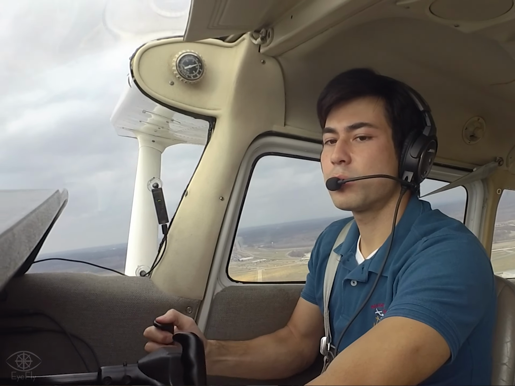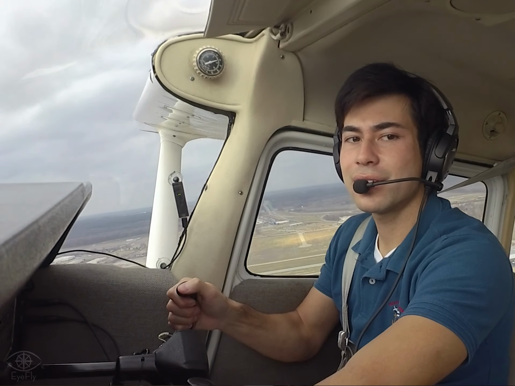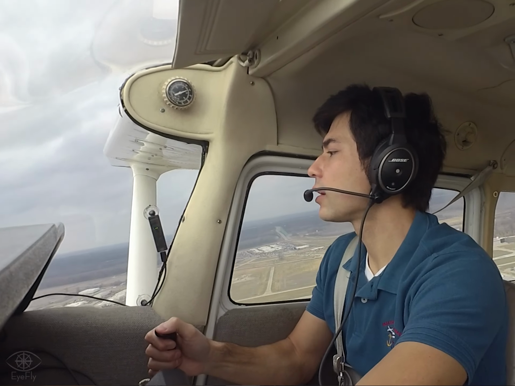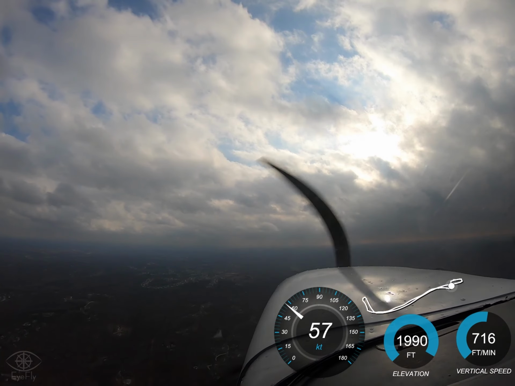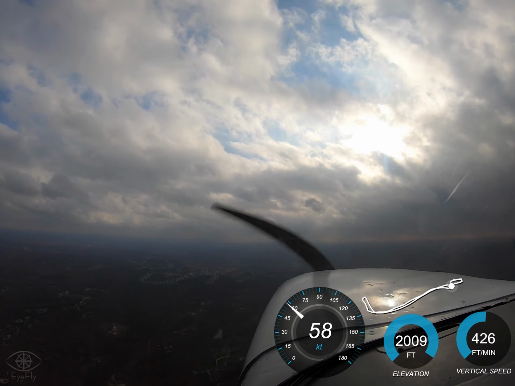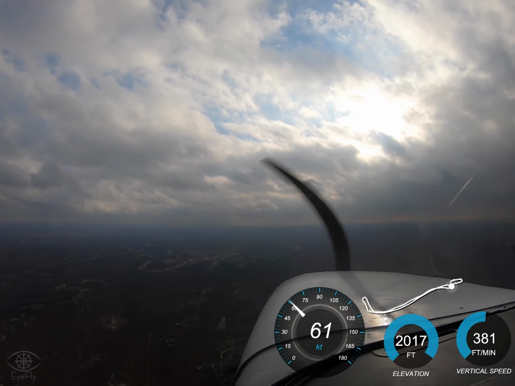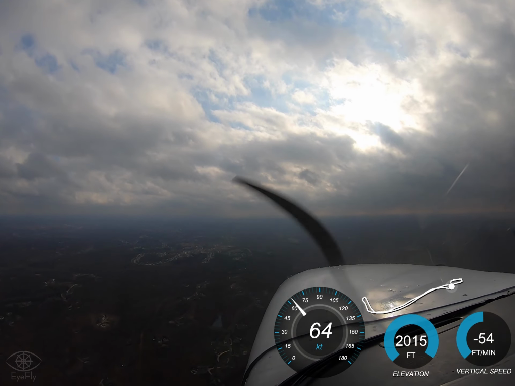So this is a kind of busy airport, so we do what we can to accommodate jet traffic. About 50 feet before our target altitude, we're going to start putting the nose over, pitching for the horizon.